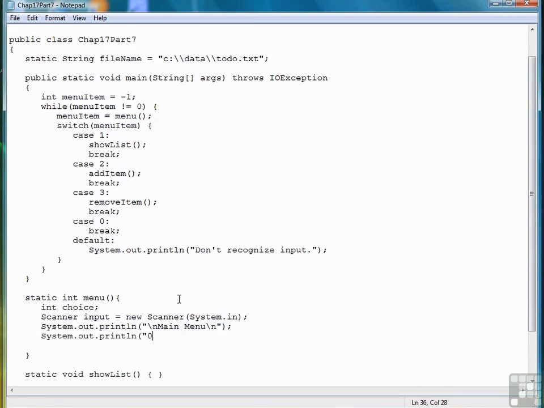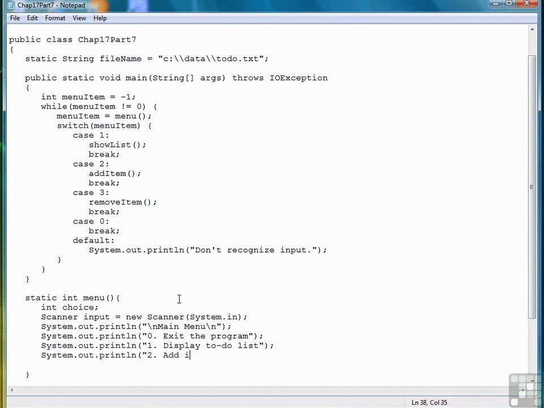Then another print line for the first choice, which is actually choice 0, exit the program. Then for 1, we display the to-do list. Then the next is add item to to-do list.